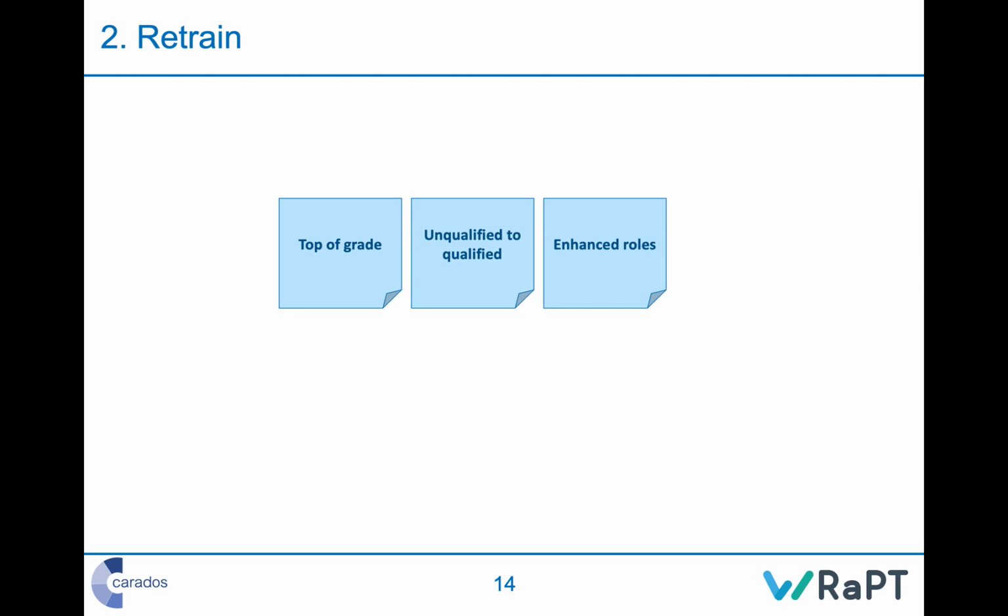So roles can't always rely on everyone working at the top of their grade. But it is certainly something to think about, is how do we get the best out of the people that are there, and how do we get other staff doing the parts of their role that could be done by other staff, and certainly the ones that this staff group don't want to do. Obviously, there's a move from getting people from unqualified to qualified, and also the creation of enhanced roles where possible, where you've got great staff and you can enhance their skills further so that they can deal with some of the stuff that a different grade, I'm going to say the grade above, does, but the different grade is able to do. So, nurses can pick up the roles of medics and that sort of thing.